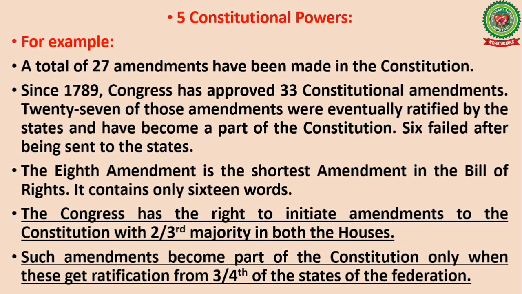The Congress has the right to initiate amendments to the Constitution with two-third majority in both the houses. Such amendments become part of the Constitution only when they get ratification from three-fourths of the states of the Federation. Yes, students, just now I explained to you why the US Constitution has very few amendments.